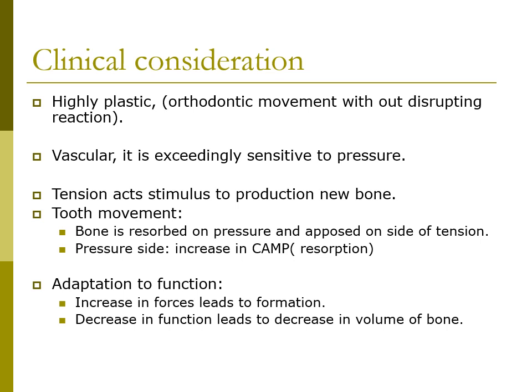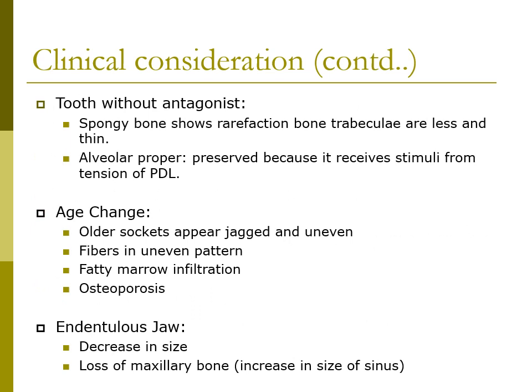Adaptation to function: an increase in forces leads to bone formation. A decrease in function leads to a decrease in volume of bone. In a tooth without an antagonist, spongy bone shows rarefaction. Bone trabeculae are fewer and thin. Alveolar bone proper is preserved because it receives stimuli from tension of the PDL.